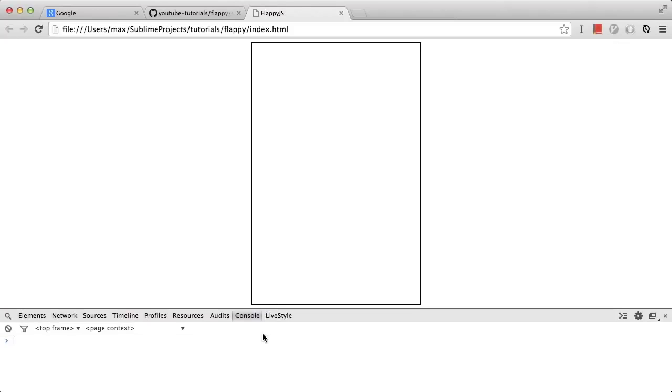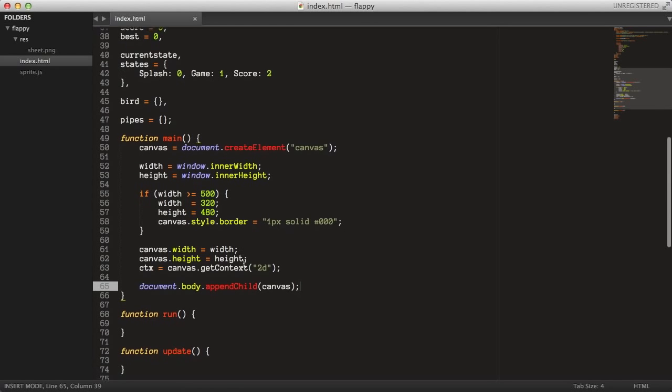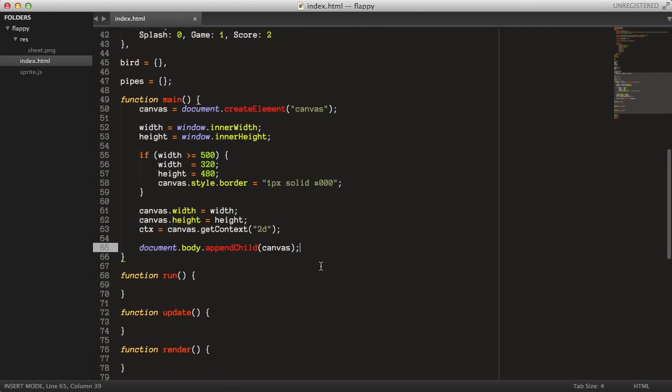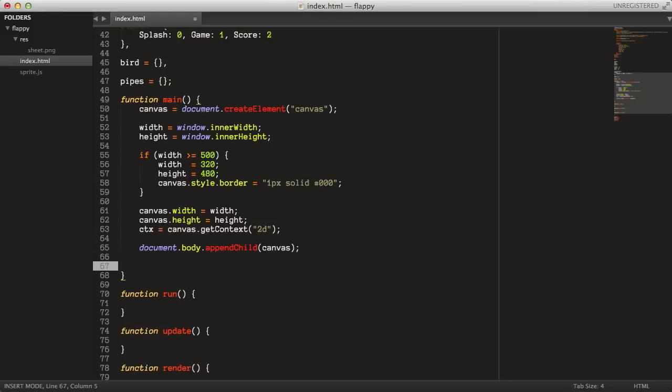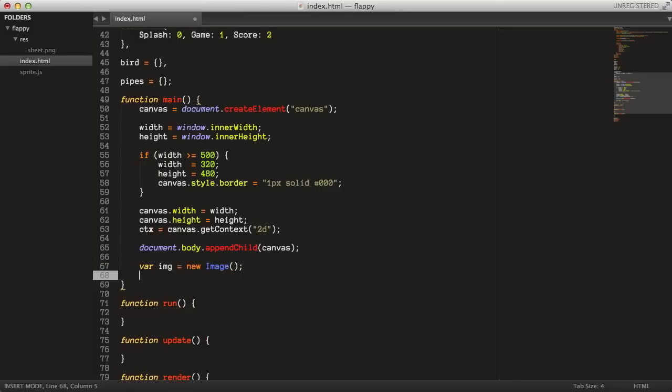We'll probably get something wrong doing this game. But anyway, let's continue. So after we have appended the canvas to the document, let's create this image object here. That'll just be equal to a new Image. That's of course the sheet image here that we're going to load. So say image.onload, sorry, should be a dot onload here.